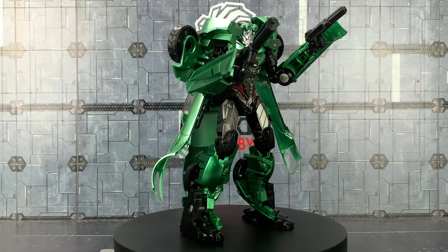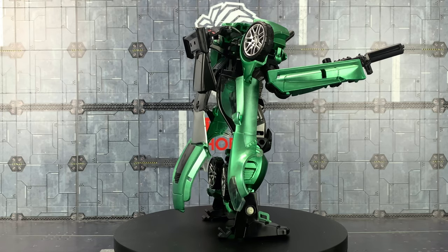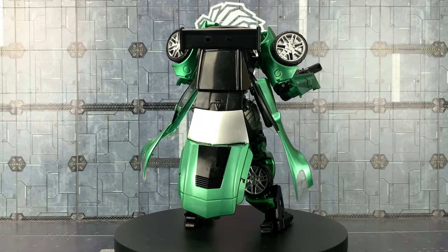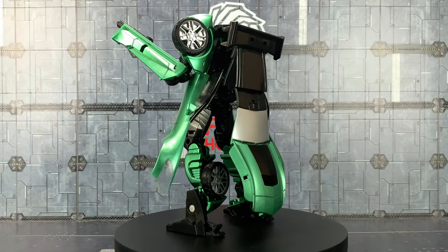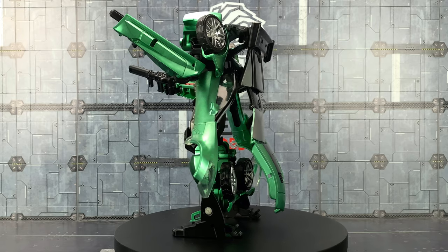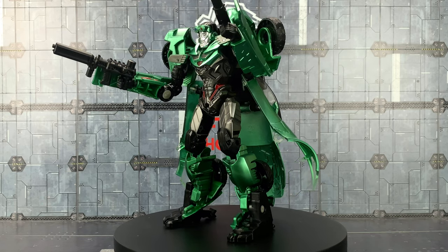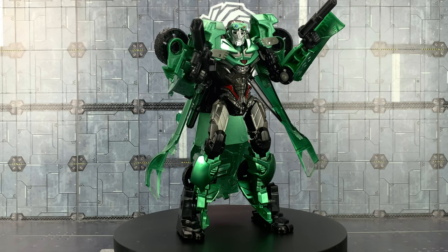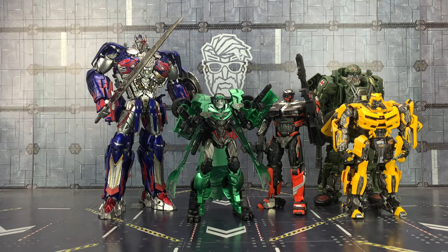Here we have cheapo Crosshairs on the turntable. He does exactly what he needs to — there's not a great deal to him. He does have an extremely massive amount of back kibble, but when you put him with the rest of the team he doesn't look hugely out of place. He's a really cheap, affordable option, and to be honest he's going to be a decent stand-in for a Masterpiece Crosshairs. I've got him in my slightly oversized collection, so not only would I need a Masterpiece Crosshairs, I'd then need them to oversize it — so for now this guy is definitely an affordable option.